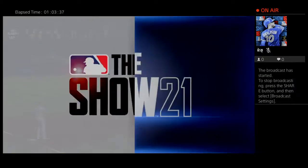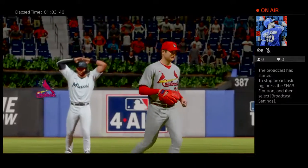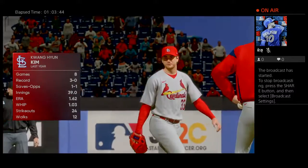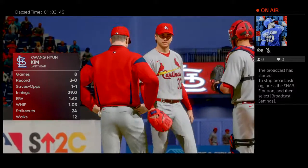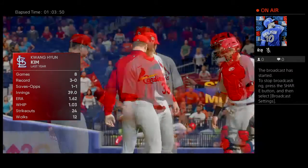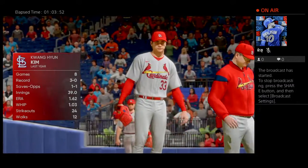Yeah, you tip your hat to the pitcher right there. He executed his pitch, but nice job by the offensive player. Fighting. It doesn't matter what it looks like. A knock's a knock. Kwang Young Kim is out from the bullpen now as he'll be making his first appearance of this young season.